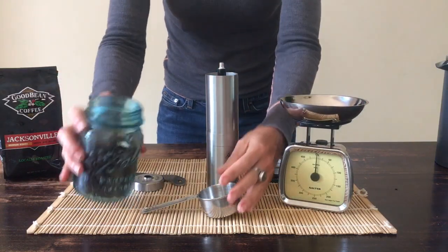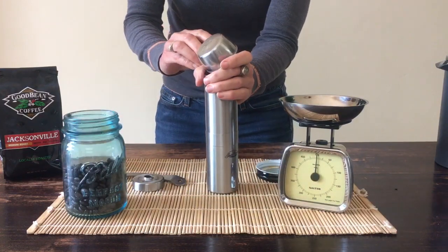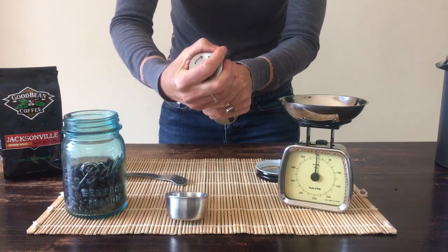Now I poured it back in here because I'm going to use less for demonstration purposes. I'm just going to use a little bit. So once you get your coffee measured out, go ahead and pour it in there. Stick the lid back on. Again, don't want to do it all the way.